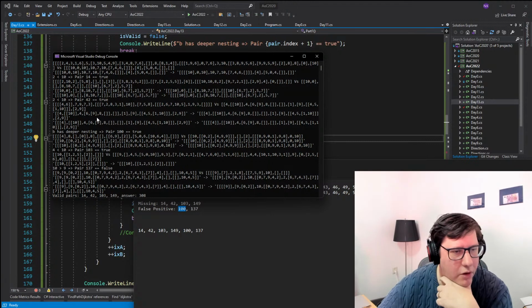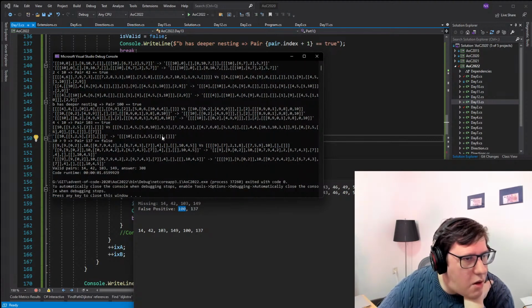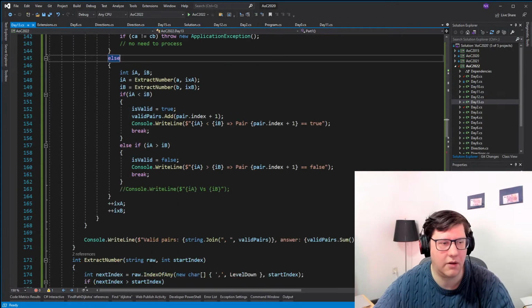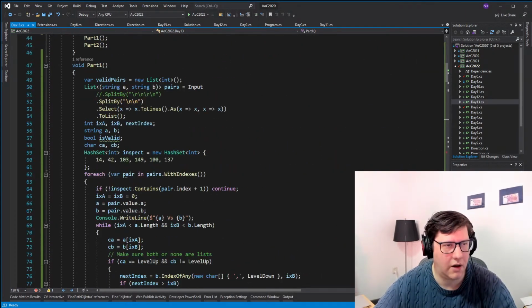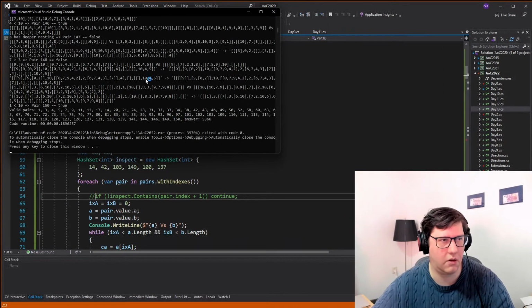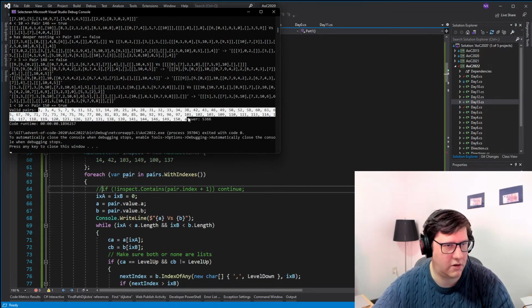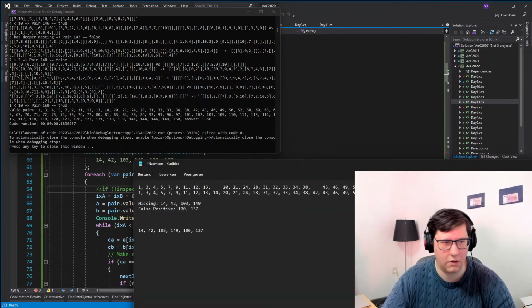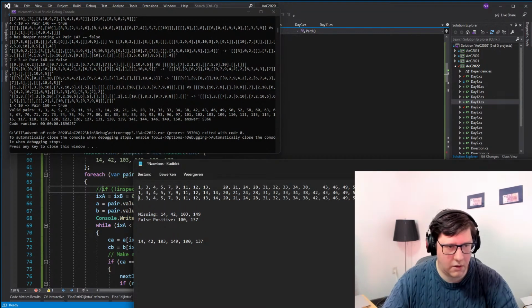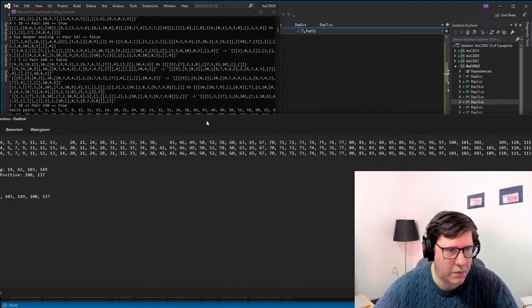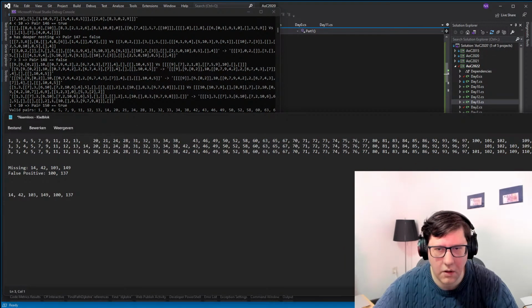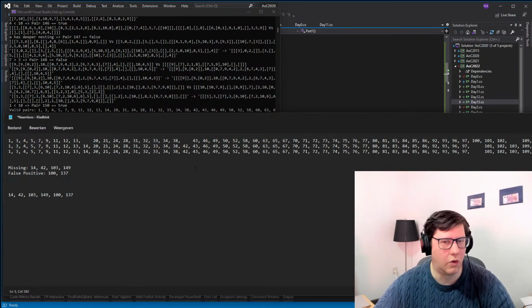So 14 and 42 are now true. That is good. Let me run the entire thing here again, so that I have the new updated list, just to make sure that I don't have anything else wrong. So let's see. This is looking better now. Yeah, that is also good, because it now fully aligns with what it needs to be. Cool.